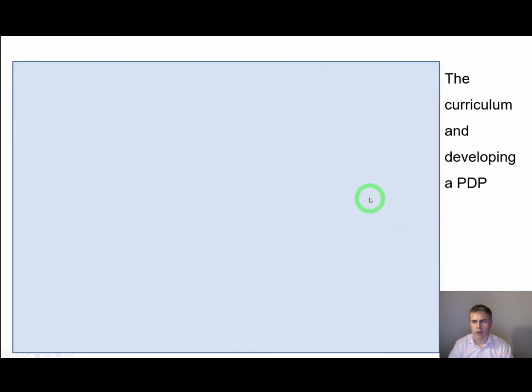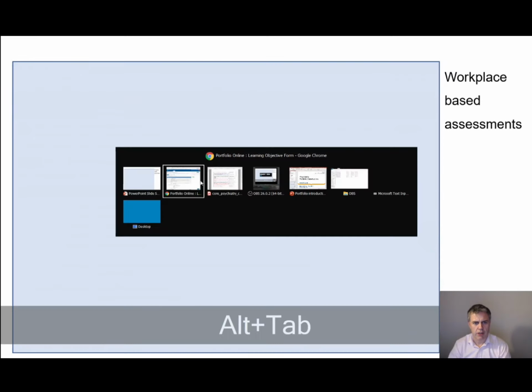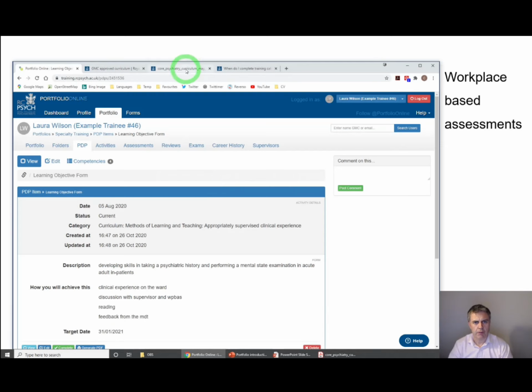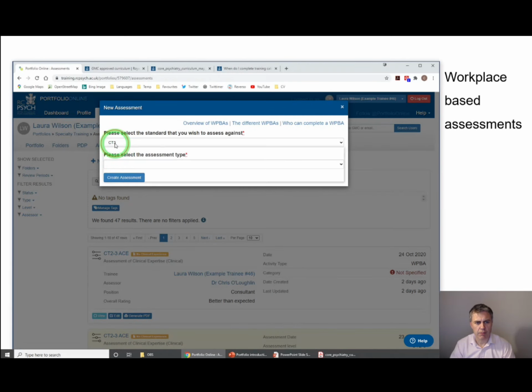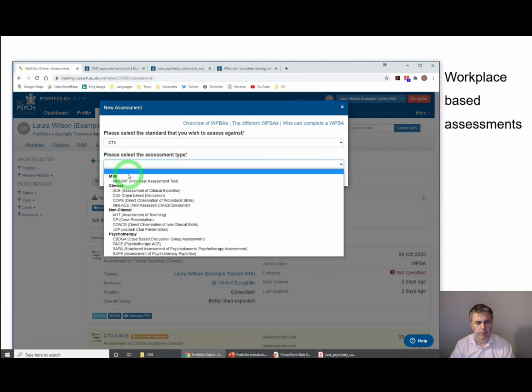So let's move on now and think about work-based placed assessments. So we'll bring the portfolio back up, and under assessments, which is where all the work-based placed assessments are collected, you can see a range of work-based placed assessments. We'll come back to this one in a moment, and the option to start a new assessment. Now actually quite a lot of the assessments will be started by the other person who will log on to their portfolio and bring up your name to do an assessment on, but you can trigger an assessment from here, and if we do that, we'll see the range of work-based placed assessments available.